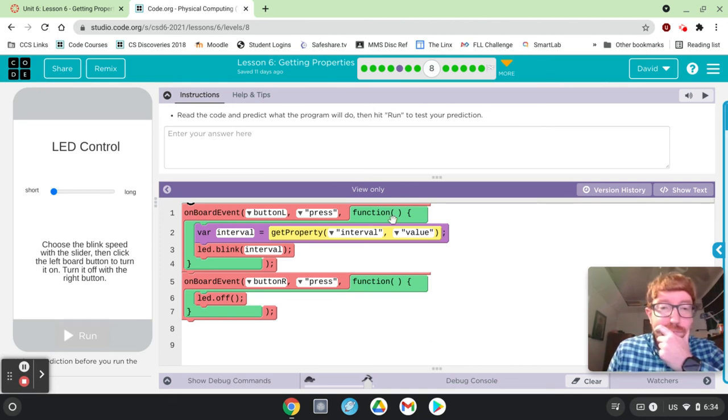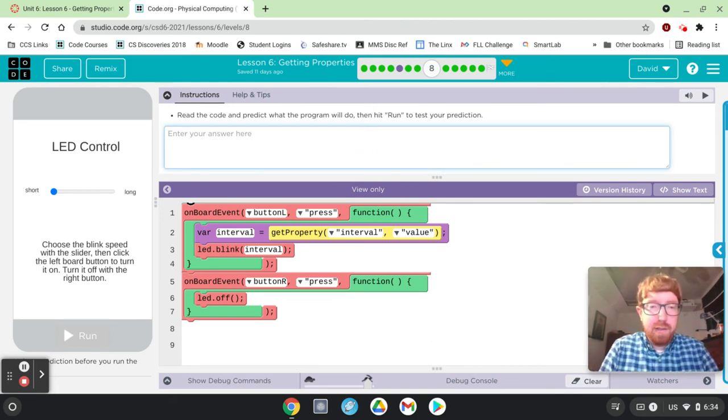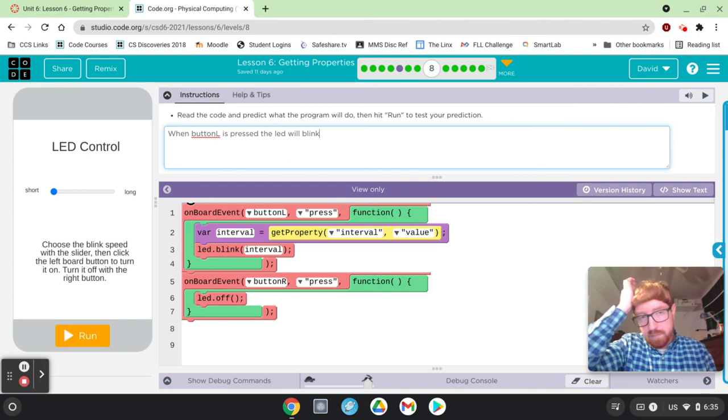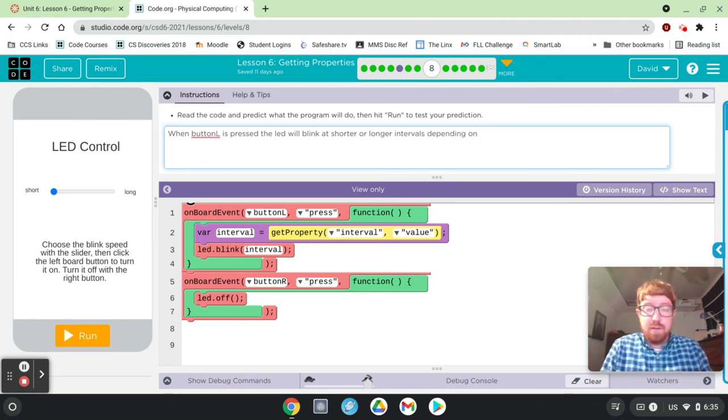So I'm thinking that when button L is pressed, the LED will blink at shorter or longer intervals, depending on the slider being further left or right, increasing or decreasing the value.